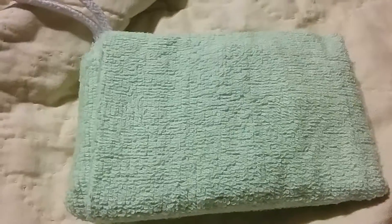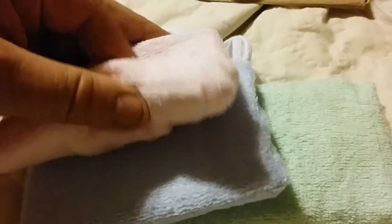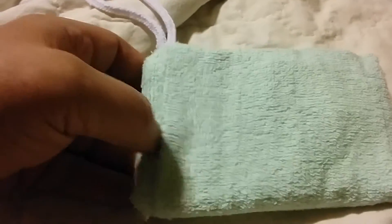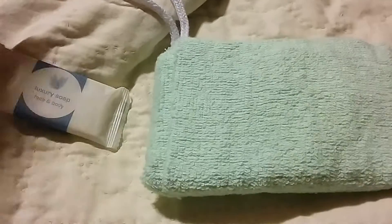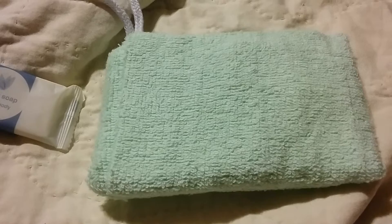These come about two and a half bucks a piece. If you Google soap holders, they'll come up. I got three of them. If you travel with them, you need to use a Ziploc bag because they get kind of sludgy with the soap in there. But as long as I can save money at home, bring back my hotel soap bars, throw them in there. Saving money on shower items.